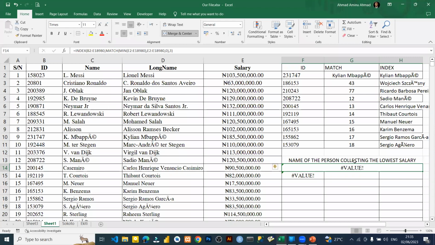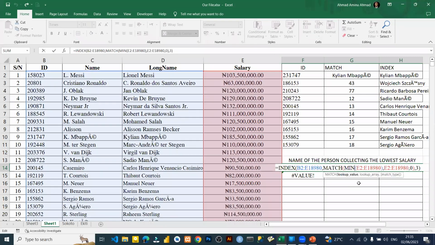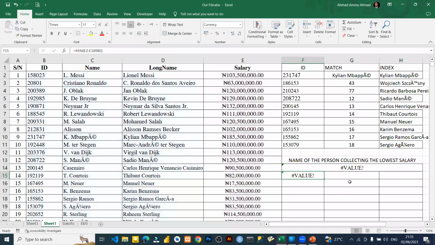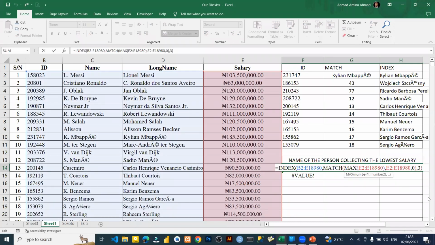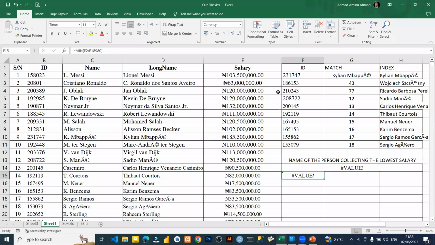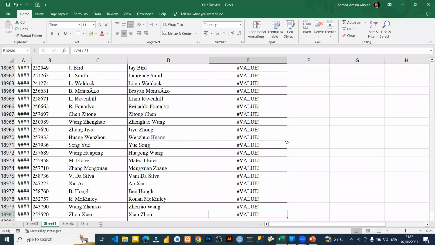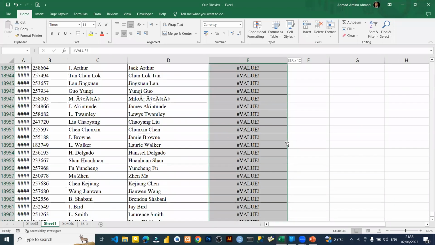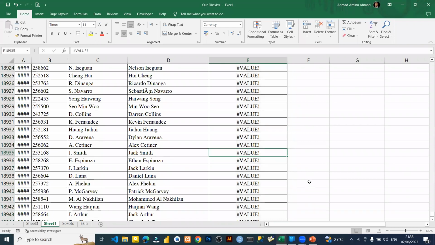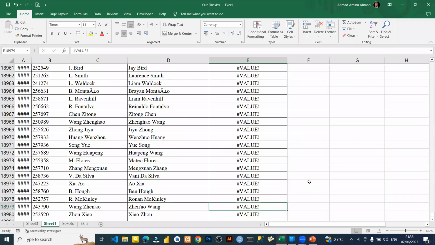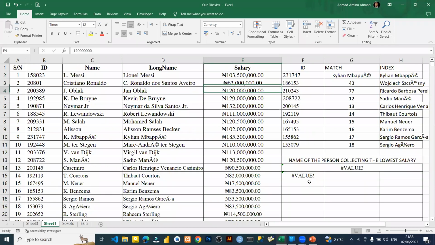Let's change it to maximum. Let's just change the formula to MAX. We are looking for the max name. Now it will return the max name for us. No, it cannot return this for us. You can't get max for this value. I think it's because of that particular issue that we have in the data. These errors, these no values that we have, are because of these values. I think we need to clean this. We need to clean this value. I don't know why we have this error here.